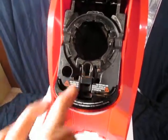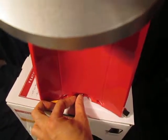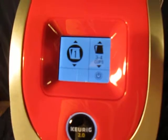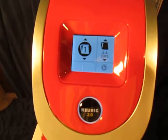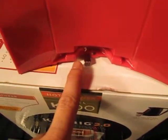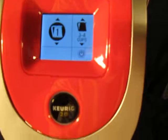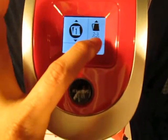If you have a machine that is actually a lot older, you can actually bypass this Carafe menu right here. If I insert it down here to a certain point, you see the menu has been changed. If I take it out, see how it's changed back. If I put it back in again, it changes. So you can actually use the magnet to bypass the Carafe, so you can actually have your own Carafe instead of the one that they gave you — or if you don't have one, you can actually use your own. Just wiggle around to the left or right side and you'll be able to see it change. You just have to find the right spot, and see how it gives you the cup size — two to three cups, four to five. That's how you bypass the Carafe.